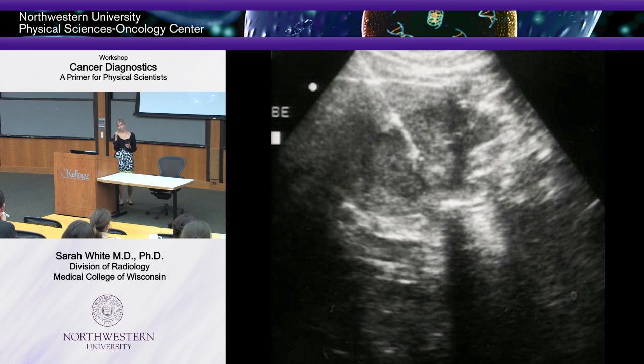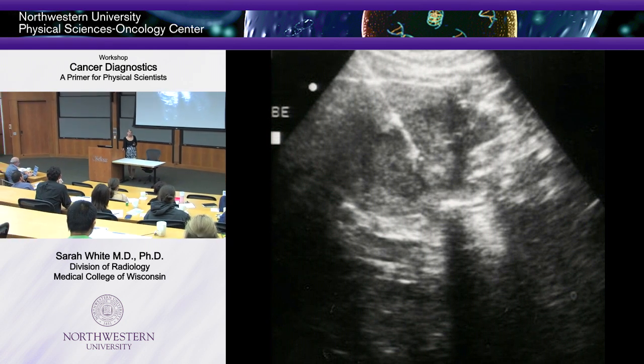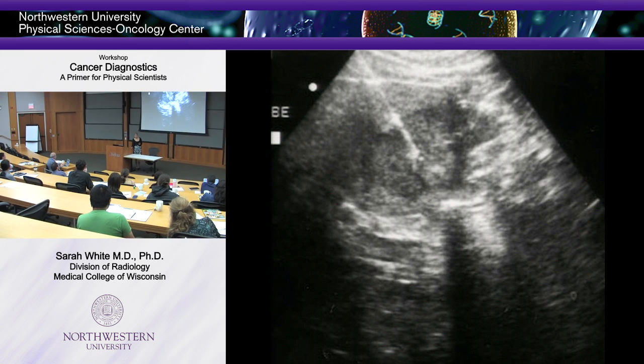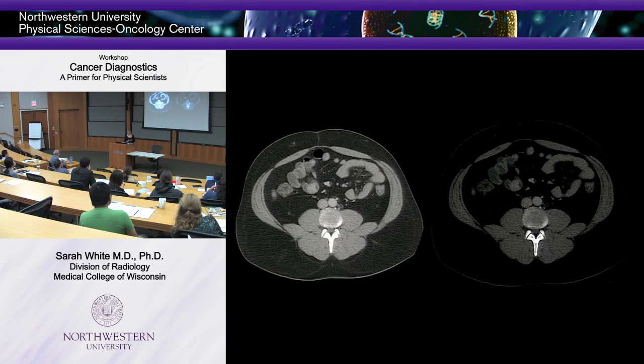So we could go back to our fluoroscopy, and we could do a small bowel follow-through, right? We could drink stuff and watch it and see if we see anything abnormal. That takes a lot of time. We don't typically do that anymore. So what we can do now is we have patients drink water, like a liter bottle of water, and we say, drink that. And then we'll do a CT scan. It's called CT enterography. Enterography is the word for when we would just swallow the stuff and take an x-ray. This way we can do a CT scan and we can see what part of the bowel has the cancer.